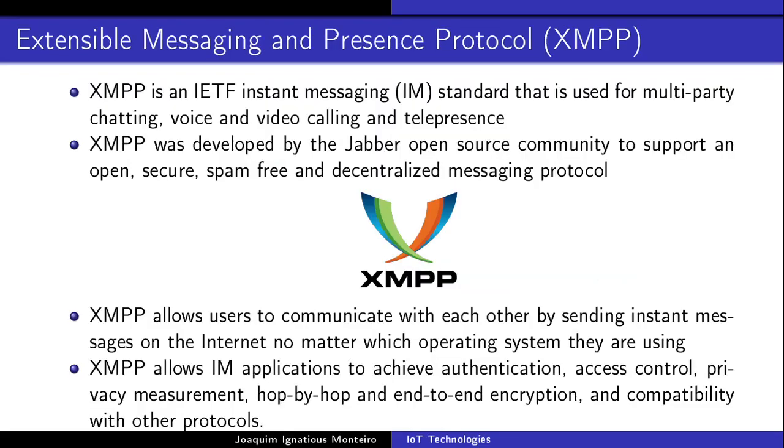So again, coming to this is XMPP. So this is extensible message presence protocol. So it's an instant message standard. Basically, it is independent of the operating system, and it is having a lot of secure features. This is a particular protocol which will clearly be a driver in case of Internet of Things in the future. This is an IETF standard. IETF is Internet Engineering Task Force. So this is one of the bodies which decides a lot of things.